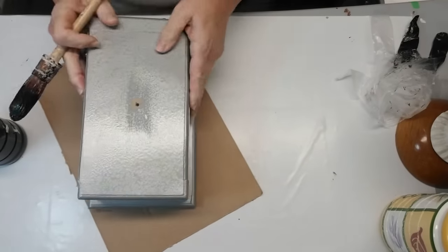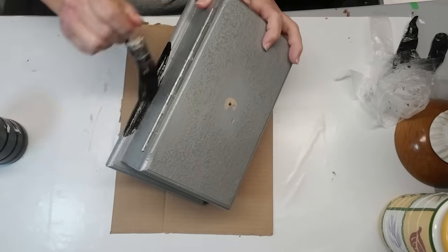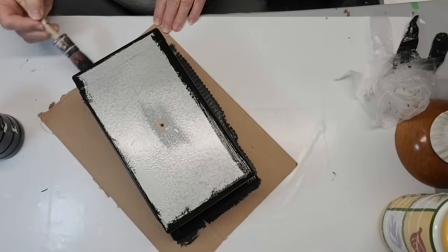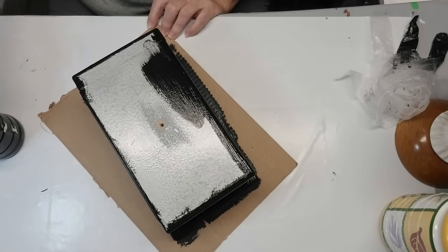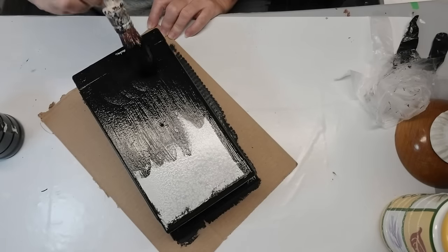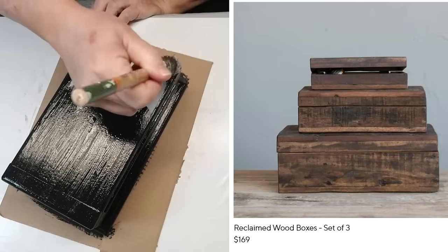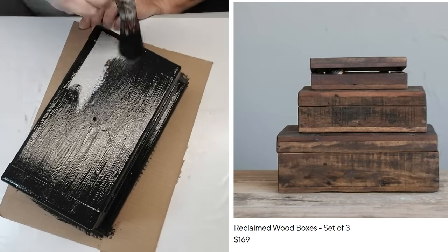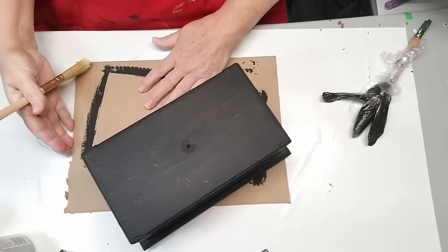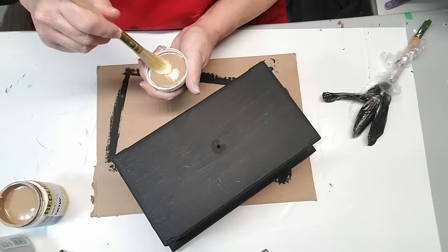The second project is a wooden box makeover. This one has a little extra lip at the bottom — it was a thrift store find, already been painted once, and I've used it a couple of times, but now I'm going to make it over one more time. I'm taking some black chalk paint and giving it one good coat. This is what I'm trying to recreate: some reclaimed wood boxes, a set of three for $169. There's no way I'd ever pay that price. I'm going to show you how you can get the look of reclaimed wood using just a few different colors of paint.